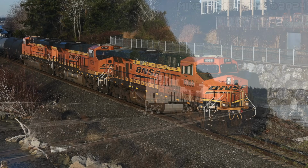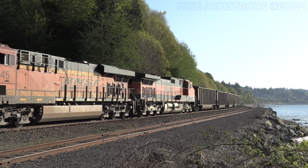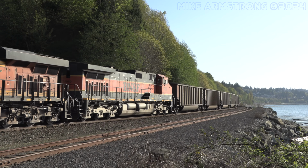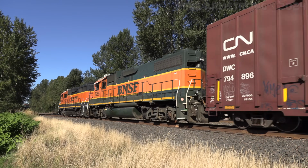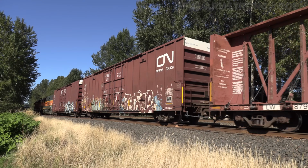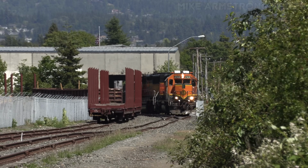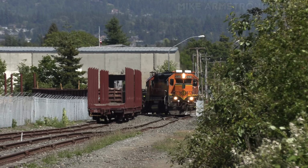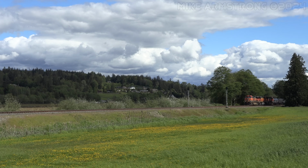In this video, we will take a look at several BNSF locomotives in service that are painted in the classic Heritage 1 scheme. Over 25 years since Heritage 1 was first rolled out, locomotives can still be seen running around the BNSF system displaying this livery. We will take a look at examples of several different locomotive types, including both Dash 9s and older EMD and GE locomotives.